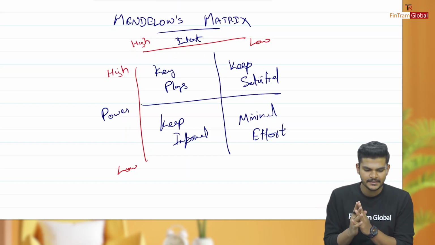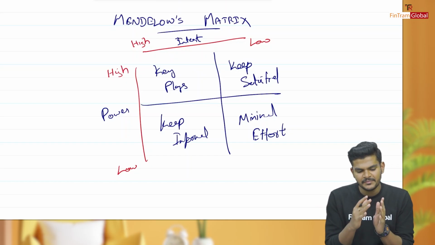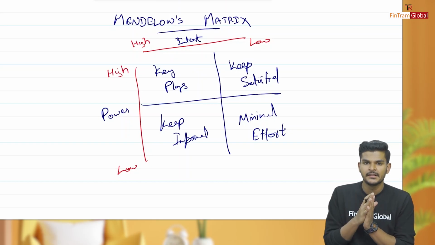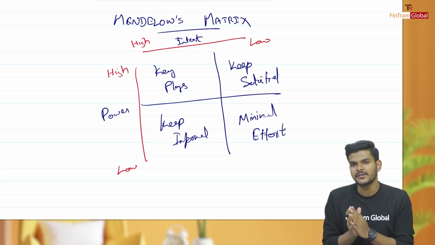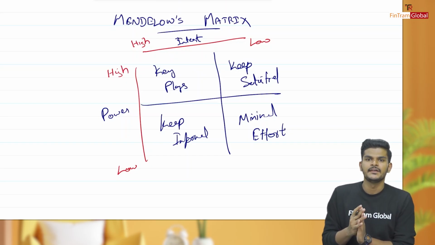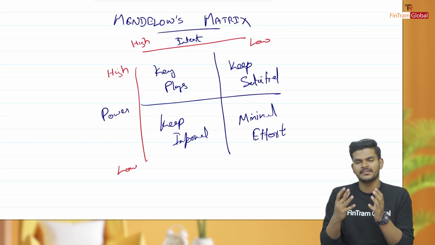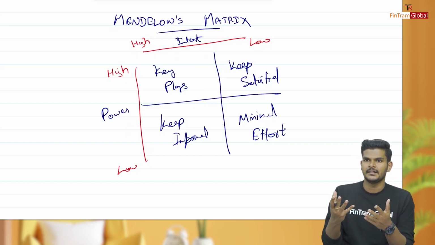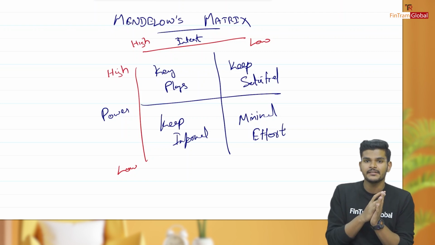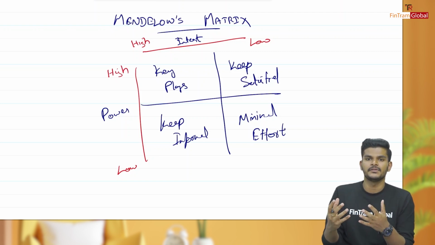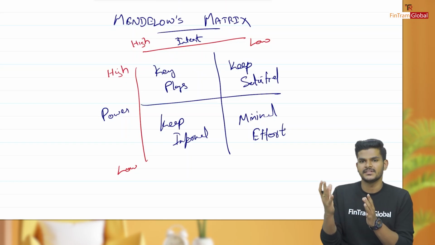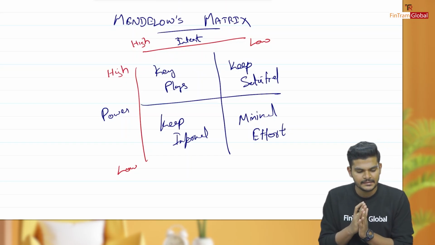Okay, folks, so that's basically the idea. And then there's the keep informed category, where the interest of that particular stakeholder would be high. However, the power is low. They may not have much power over the organization, right? That would be something like, for example, the community in relation to the company. The community can be said to be a stakeholder who may not have power, but they do have an interest in the organization, right? For employment opportunities and stuff like that. So that's exactly the idea here.